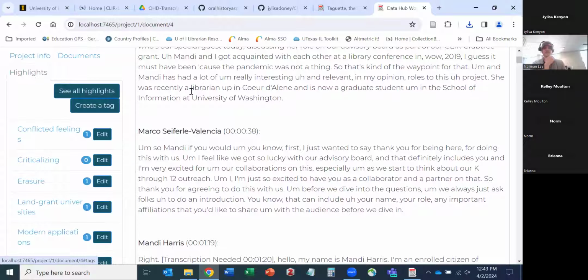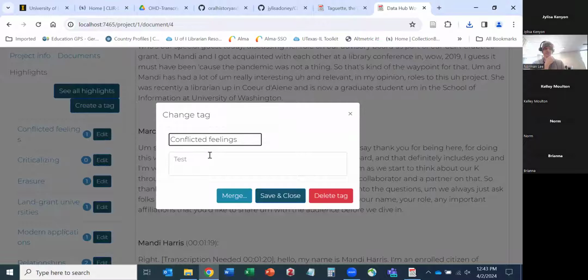When I was showing you how to add those tags, one thing that you could also do when you click edit or at the time you're creating a tag is put in a description explaining when that tag should be applied and what it means. That's helpful, of course, when you're doing qualitative research as you're going back or spending a lot of time doing this coding. It'll help you remember what these tags mean, but if you make your code book openly accessible, it will also help others understand what you meant when you tagged something with a specific word or phrase, and potentially allow them to use your code book in their own research.